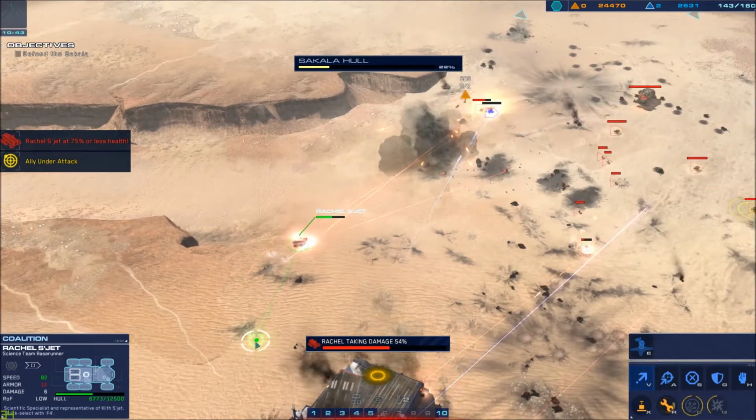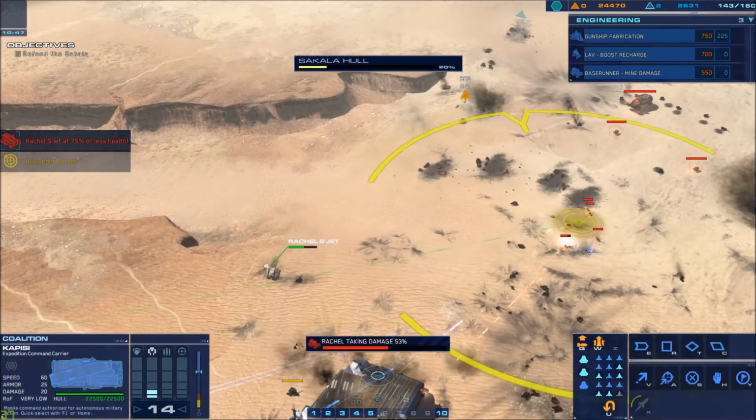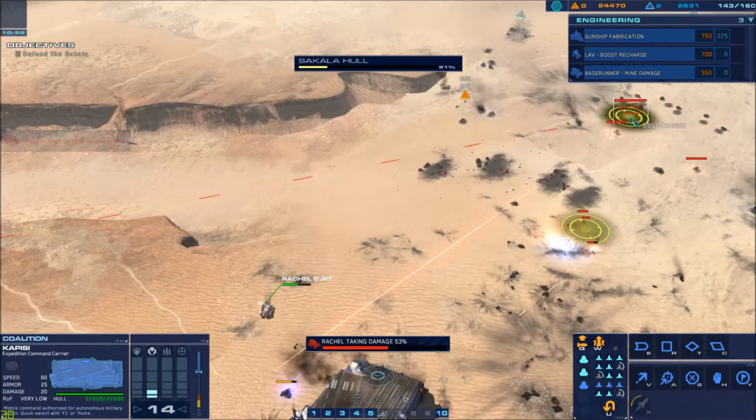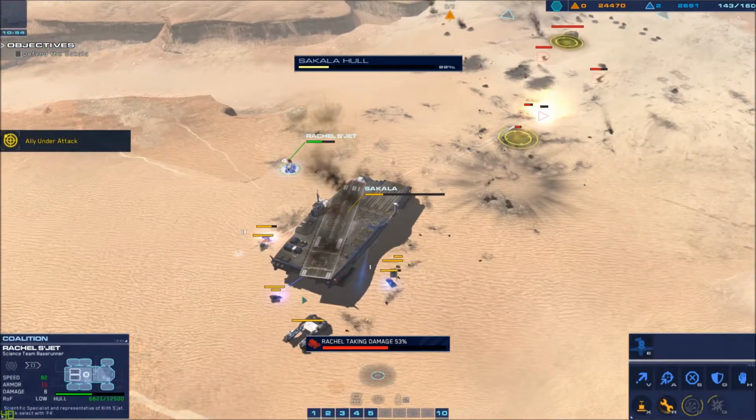Battle report. Hostile battle cruiser eliminated. Alert. Allied carrier taking unidentified hostile incoming. Hostile strike craft down. Ready to burn. Oh, I'm upset. God damn it.